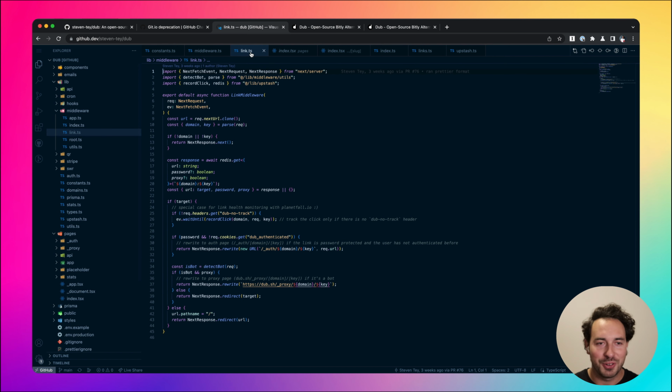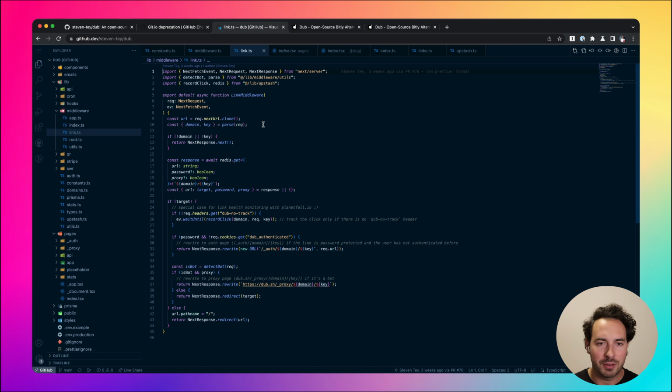So on to the middleware, or the link middleware, where the actual magic of the redirect happens. Right here, and actually if you want to follow along, on the left side you can see which directory I'm in. I'm in the lib directory, middleware, and then the link.ts file.